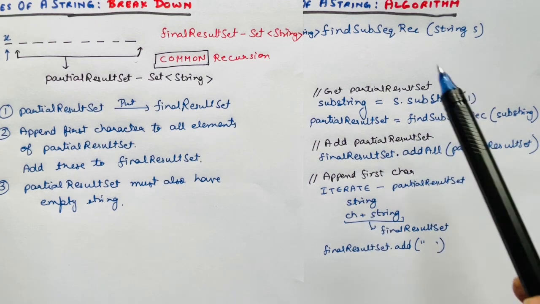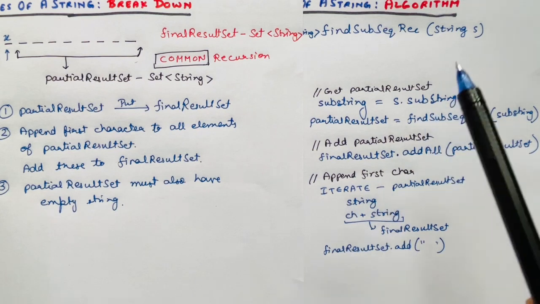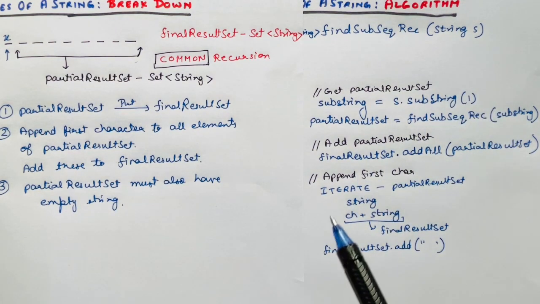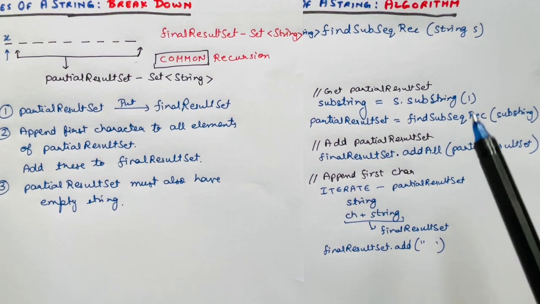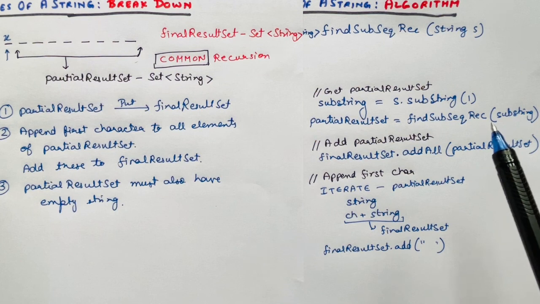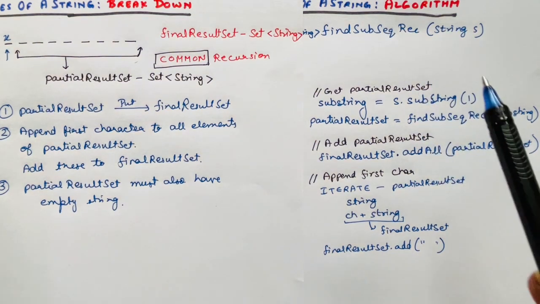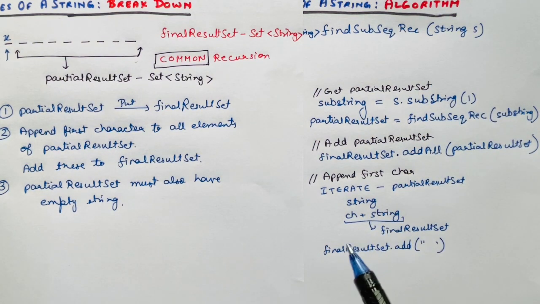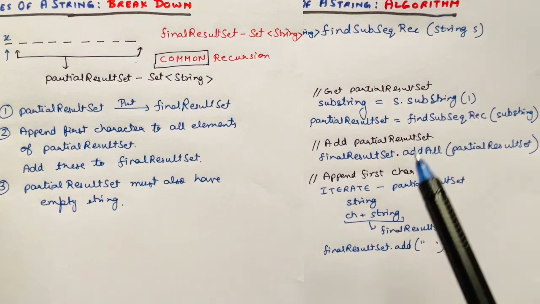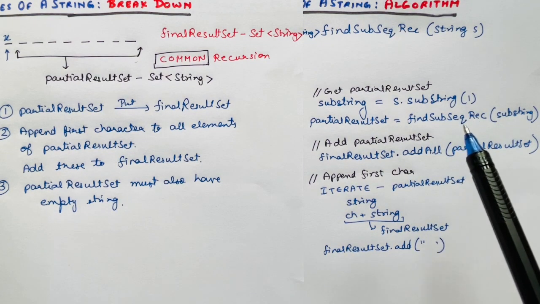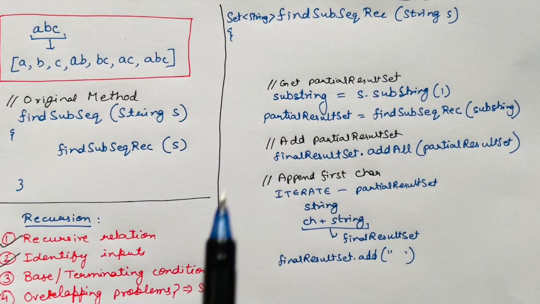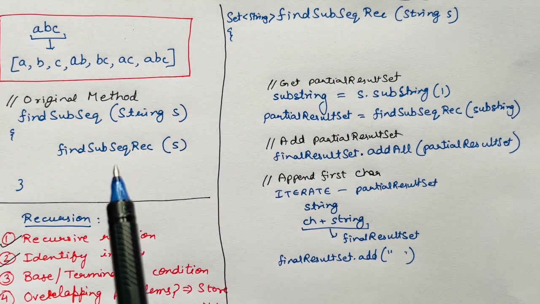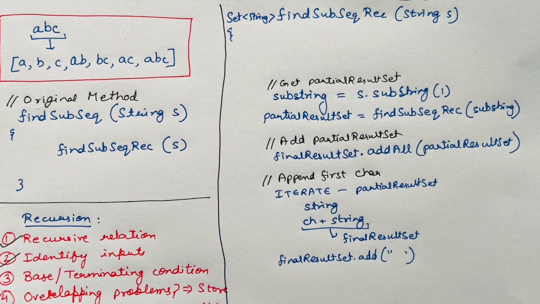For example, if we had called this method initially with a string of length 10, then here we would have called this method for a string of length 9, and when it came for 9 here, it would have been called here for 8, and so on it will go on. So the final result set of some string of length 7 here will be nothing but the partial result set for the string of length 8. When our final recursive call returns here, we will just eliminate the empty string and return the remaining subsequences.